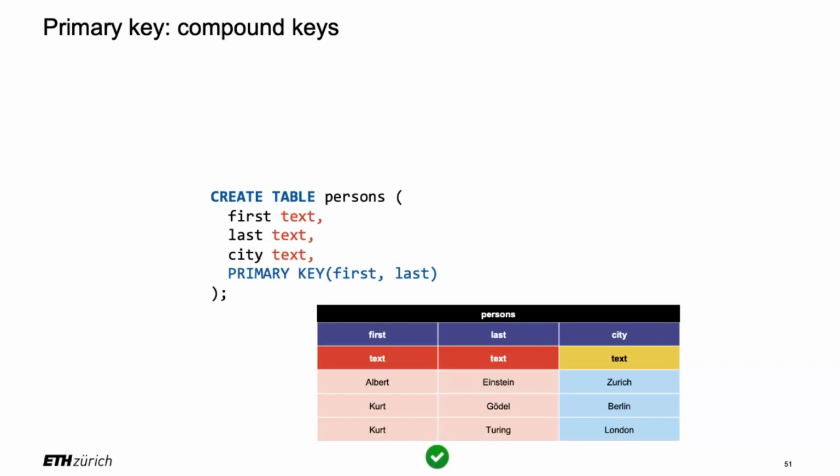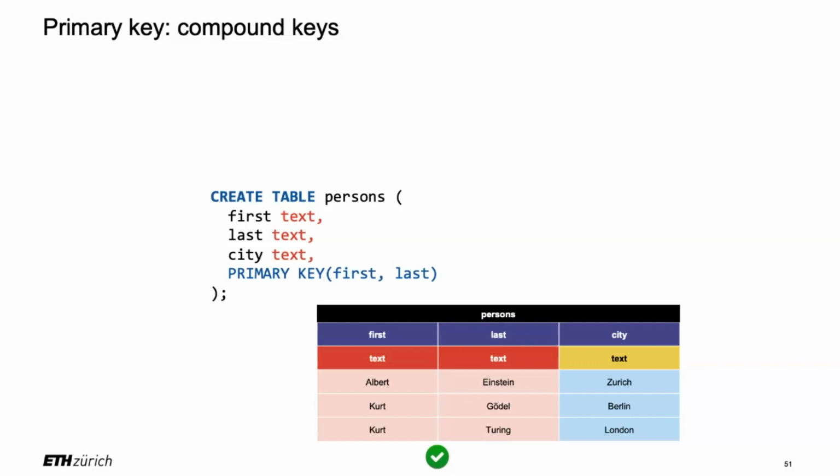So you could have people with the same first name or people with the same last name, but you cannot have people with the first and last name in common, right? Again, in real life, that can happen. That's just a hypothetical example. Another example would be with registration plates for cars, right? You would have the canton and the digits, and these together uniquely identify a car, all right?